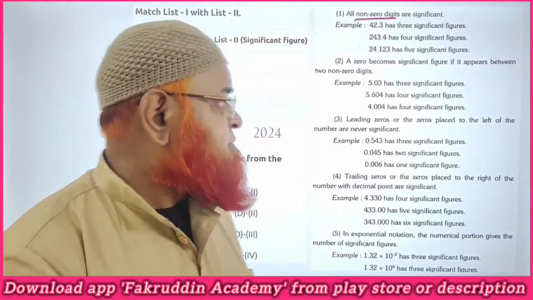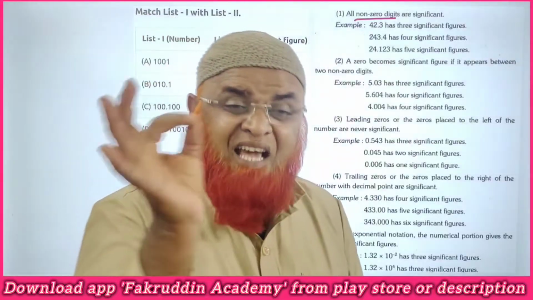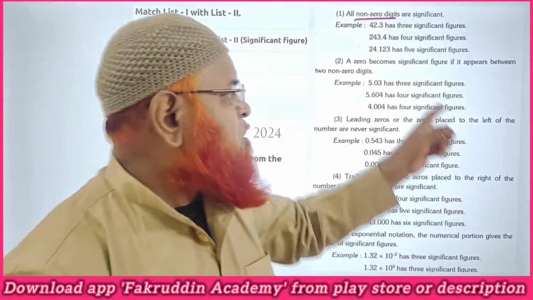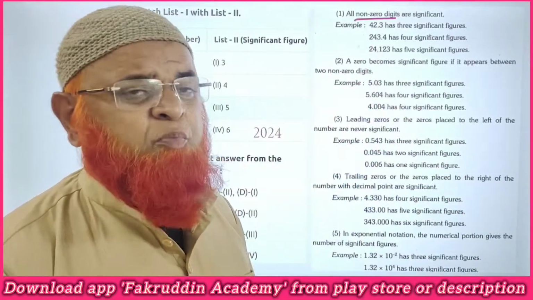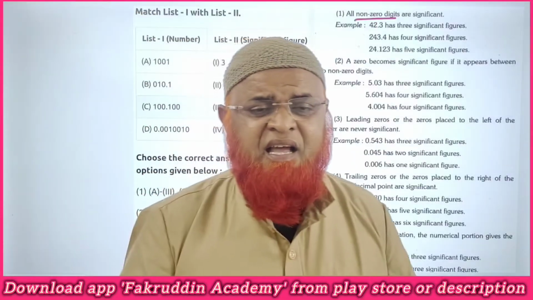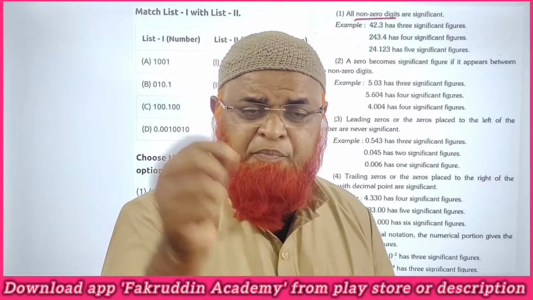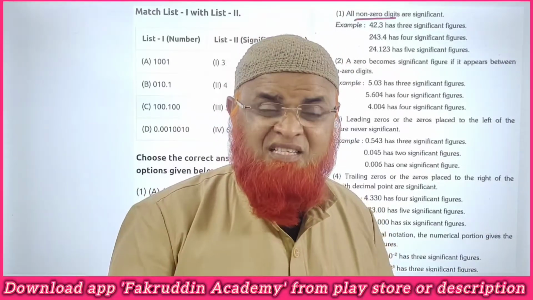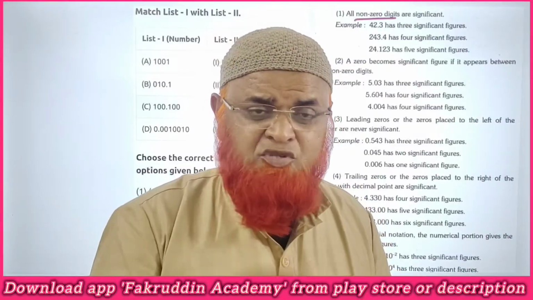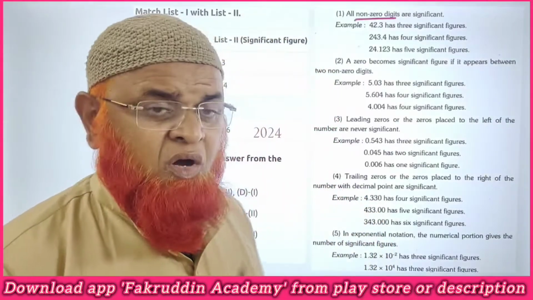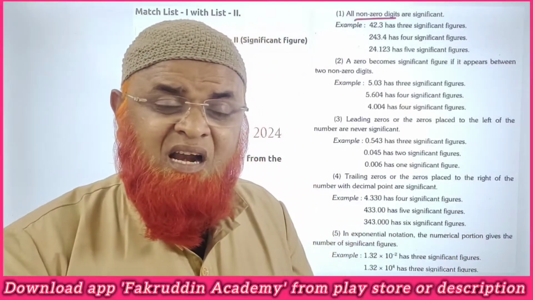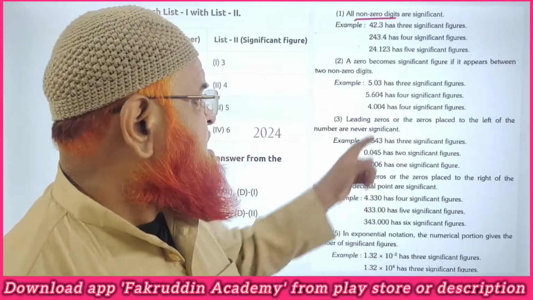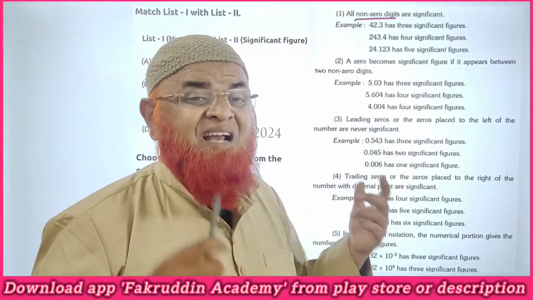The second rule says that if a 0 is present between non-zeros, it will become significant. If 0 is present in between non-zero digits, it is said to be significant. Just like in rice, if you keep some stones in between the rice grains, they will get significance. They will be weighed and purchased at the rate of rice. So even stones become significant when they are entering into rice. Similarly, zeros between non-zeros become significant figures. Here zeros are valuable, they are reliable.